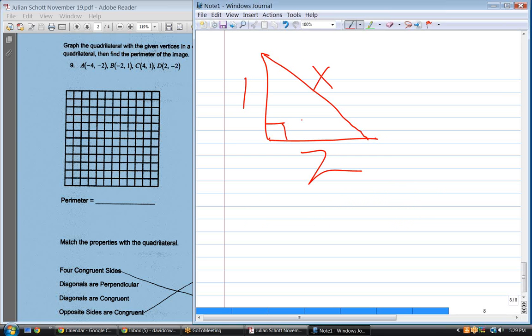What's x? So x equals the square root of, now it doesn't matter which one I put first, because I'm going to add them. In other words, whenever you're solving for the hypotenuse, you're always adding inside the radical. So 2 squared plus 1 squared, square root of 5.